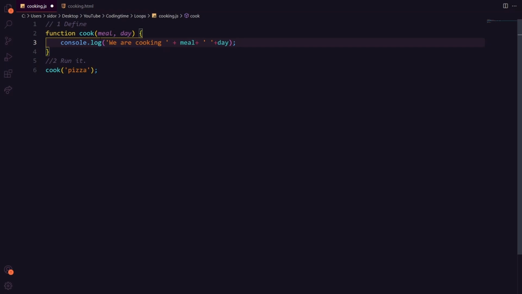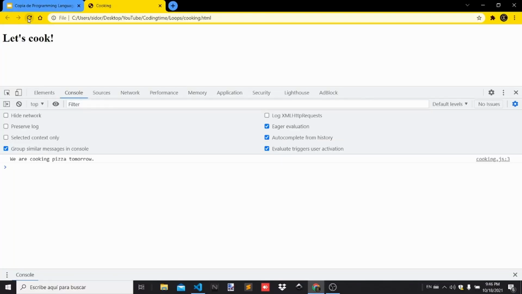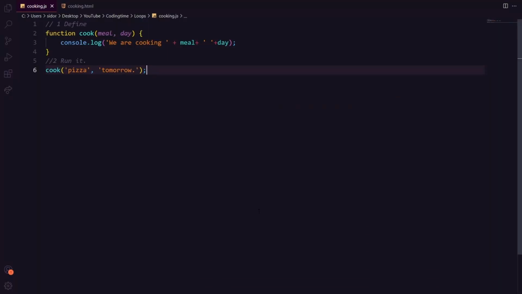And here the order matters. It doesn't matter the content, but the order. So meal, pizza, and day, let's say tomorrow. Refresh the browser, and that's fine. That's the way we pass arguments and parameters.